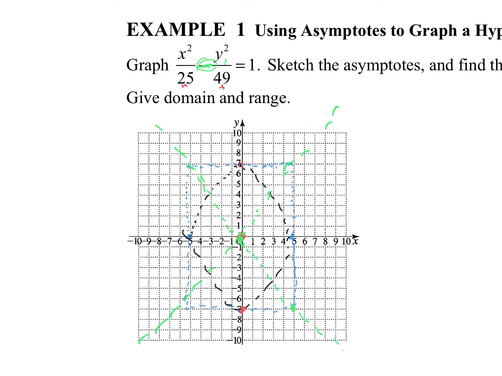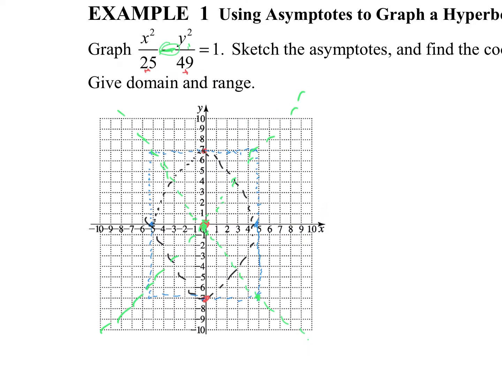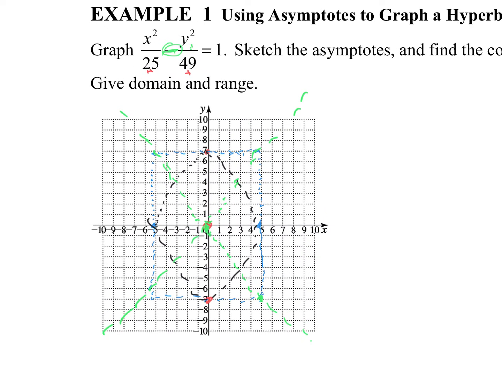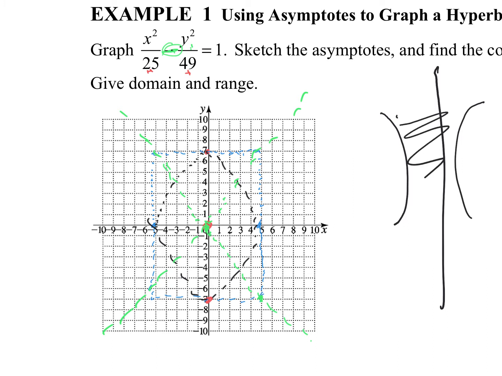So since I've already decided that the y has the negative, that tells me that your hyperbola is going to look like that. Just pretend that the y-axis is in the middle. Now, if your center moves, that's not always true. But just picture empty space that a vertical line would go through, all the way through.